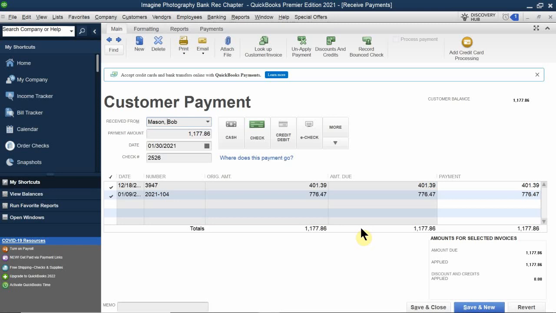This is what we have to do, right? Once we get notified that a bank rejected this check because there's not enough money in Mr. Bob Mason's bank account, we get charged for putting in a check that didn't have enough money. And Bob gets charged too for writing that bad check.